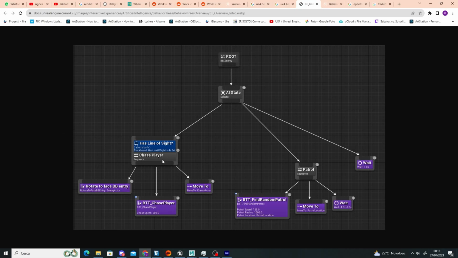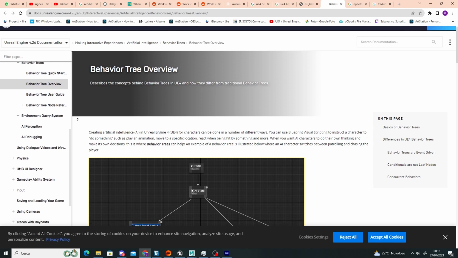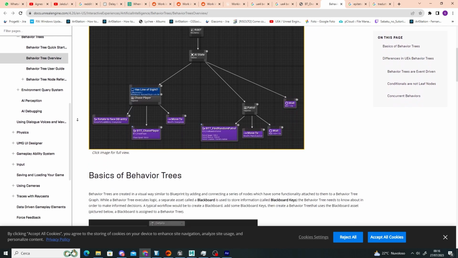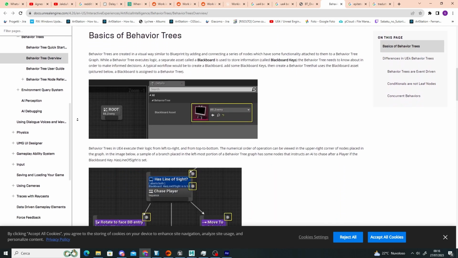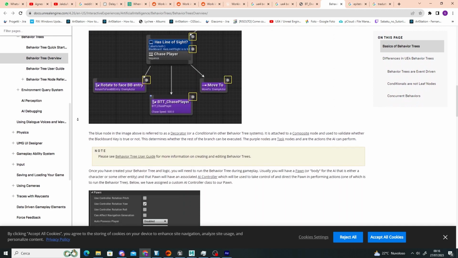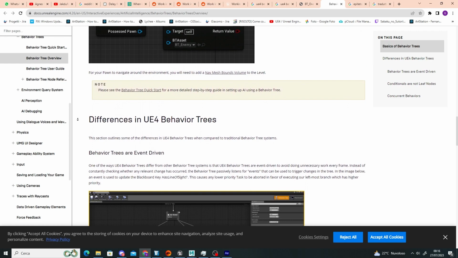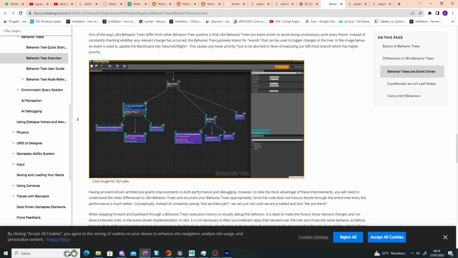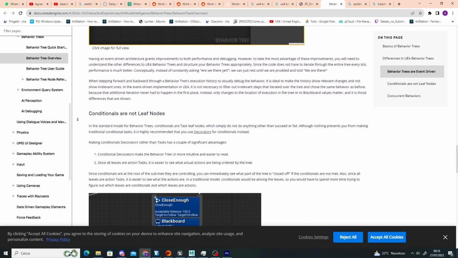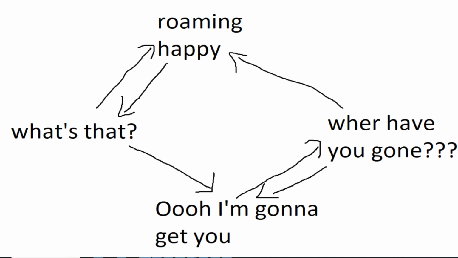When it comes to AI, Unreal Engine usually uses a thing called behavior tree. It's basically a tree of tasks that gets executed in order, and sometimes the system chooses when to execute a task or another. This system is very popular, and even I used it for my previous project, but let's consider for a bit this specific AI that we want to create.